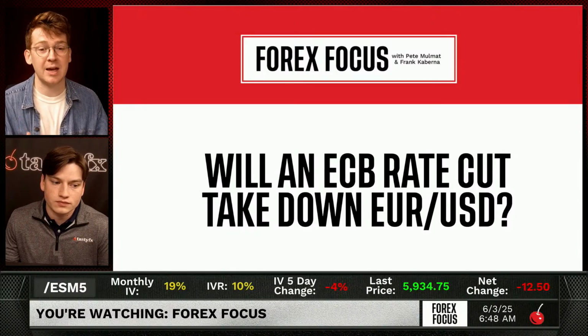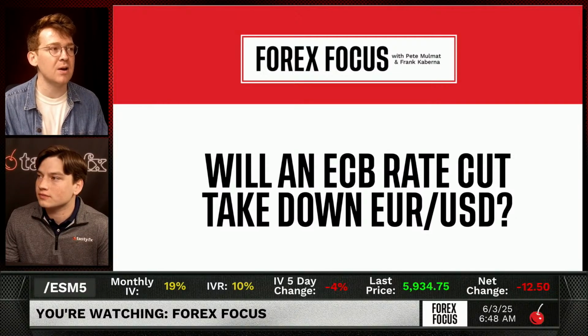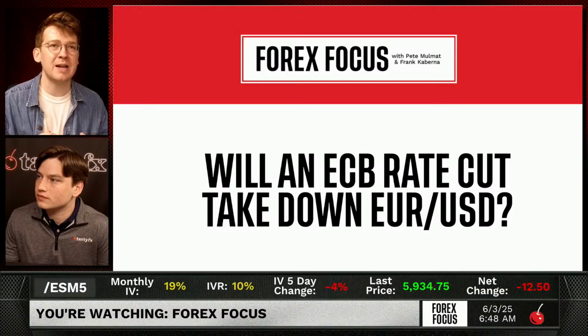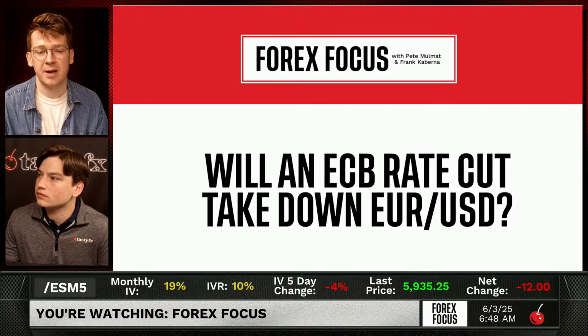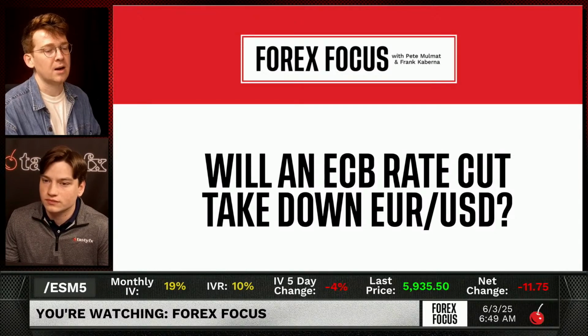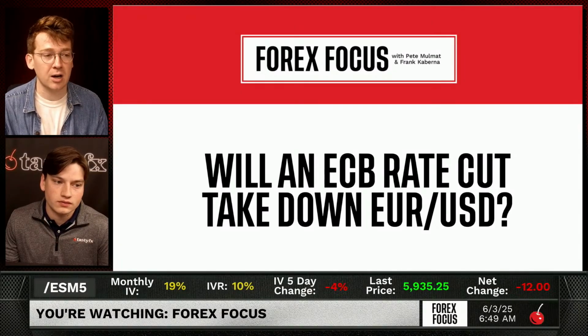And of course, if you want an example of that, take a look at dollar yen. Euro dollar is similar, in that it hasn't been able to really sustain activity back above 113, 114, 115 since the post-pandemic economic boom that we saw, rise in inflation, rise in interest rates across the globe, but U.S. really leading the way, a lot of U.S. dollar strength on the back of it. You know the story. And you would think, okay, well, if the U.S. dollar got all this strength on higher rates, and we've been talking rates the last couple of years, then how is this euro hanging in around 114 when the ECB has been cutting more aggressively than the U.S., and another cut is due to come?